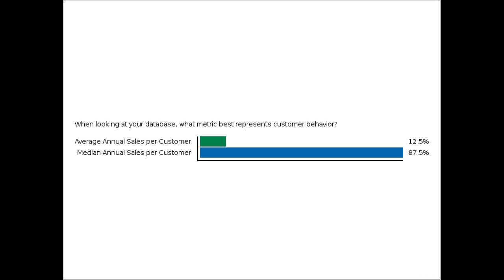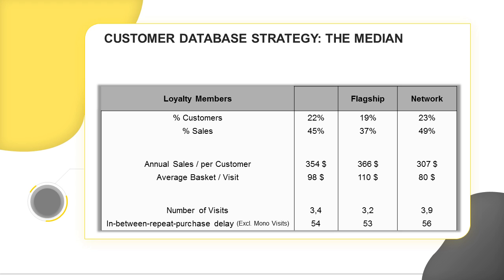Well, I can see that almost everybody has answered median annual sales. Let me show you the difference between median and average. In fact, the correct answer is that you should always look at the median KPIs when you're looking at your consumer consumption. Why? Because the top 10% that I have previously shown you completely mess up your customers' KPIs, and in consequence, where you position your loyalty program benefits. In fact, loyalty program benefits should be set up so that the middle segment customer receives at least one tangible benefit per year. Otherwise, he will not perceive the reality of your loyalty program.